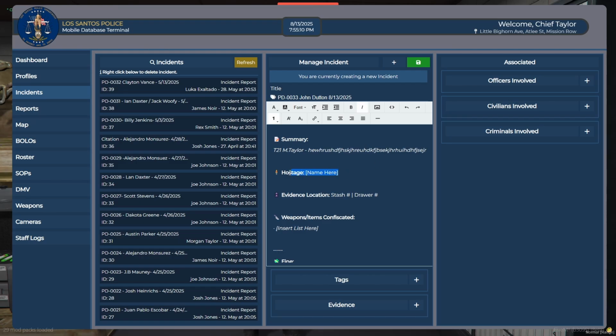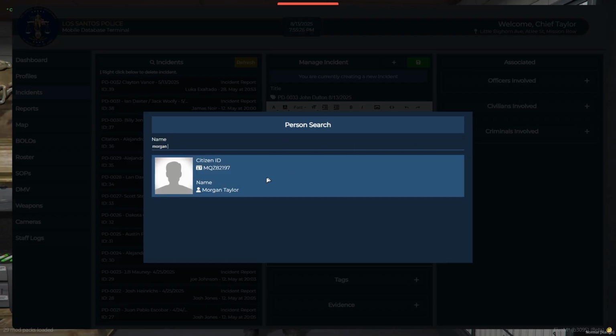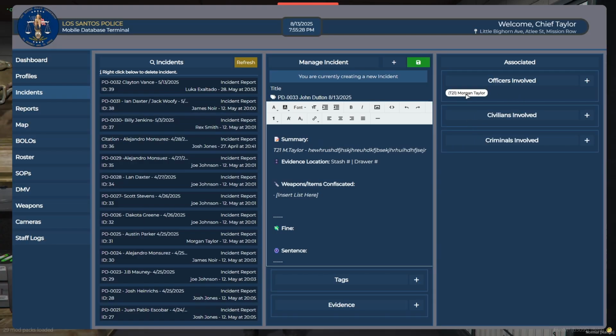Next thing you want to do is if there is a hostage, make sure you put their name down below. If there's not one, you can just delete that line entirely to clean the ticket up a little bit. So you can go ahead and do that. You want to add all the officers that were on scene, so make sure you do gather all your coworkers' names and put them in here if you need to. So since it's just me, I'm just going to put myself. Civilians are only for witnesses.